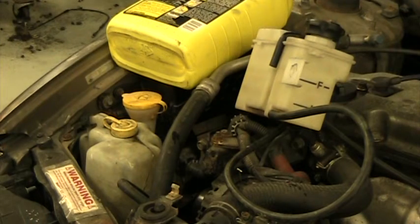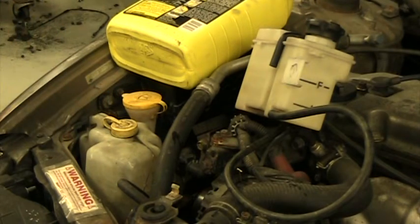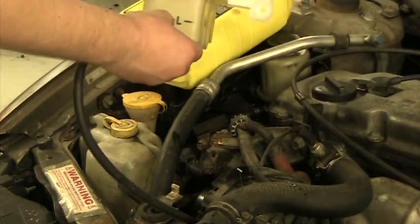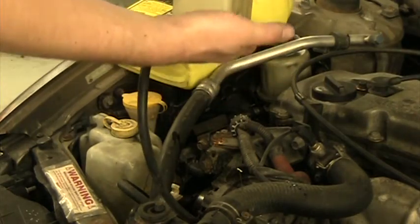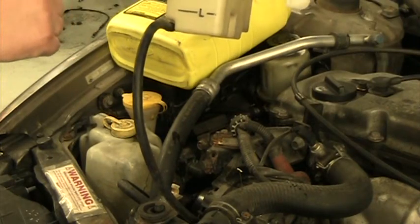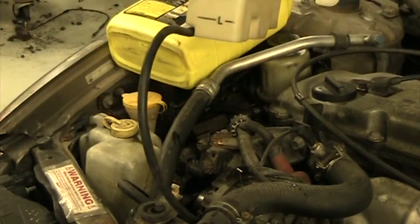The EPA doesn't like when we dump coolant onto the ground. To recap: when you check your coolant level, find your overflow bottle and find the markings — there should be one that says low or cold, and that's where it should be when the car is cold. Once the car is hot and you've been driving a little while, the coolant level rises up because it expands and it should be at the full or hot level. If you start keeping an eye on this, you'll see how it fluctuates back and forth depending on whether it's hot or cold.